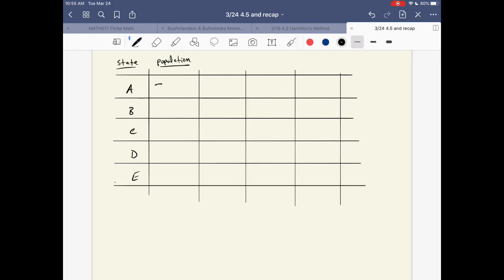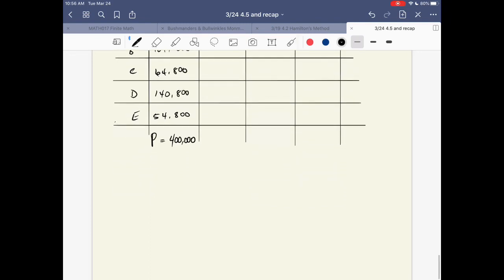So the state population of A is 34,800. Population of B is 104,800. Everybody's got 800s at the end. Then we have 64,800, and then we have 140,800 and 54,800. And I'm taking your book's word for it that this gives a total population P of 40,000. Sorry, I should not take anybody's word for that. It should give a total population of 400,000.